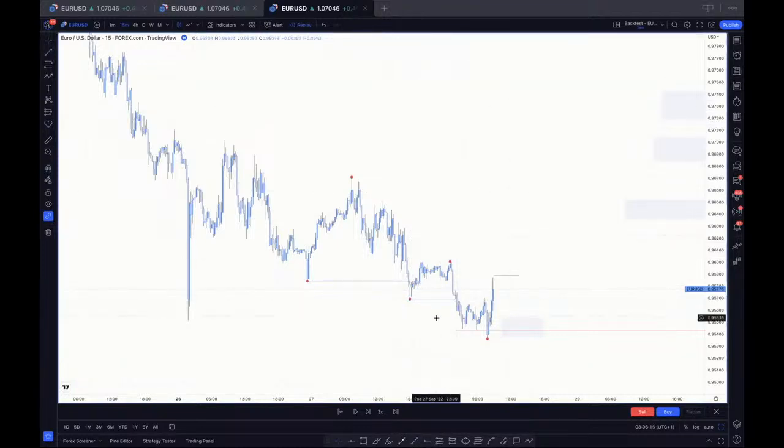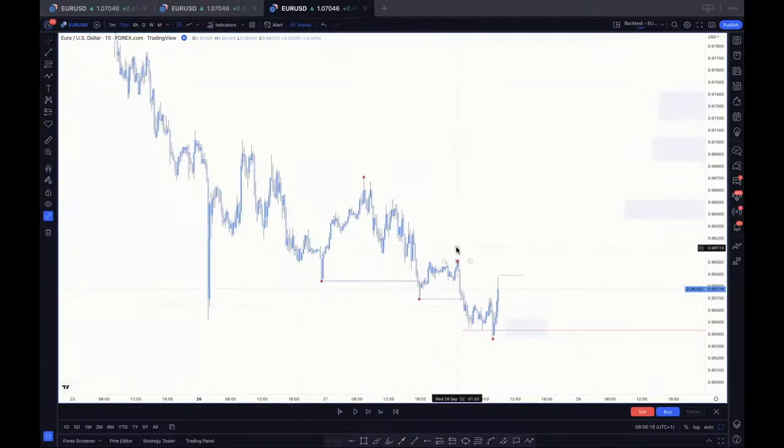Now, with time, you begin to spot this without even having to draw it, but at least this gives you an idea so you know what structure is like and also how to trade it. Now, we'll be getting to the part of how to trade this, but how to draw this is super, super important.